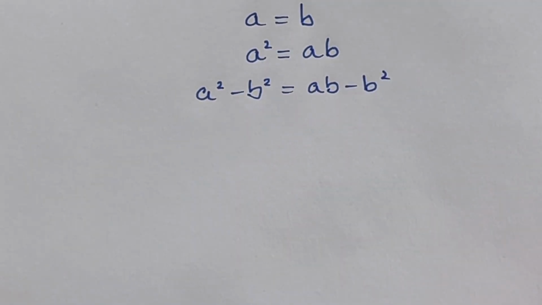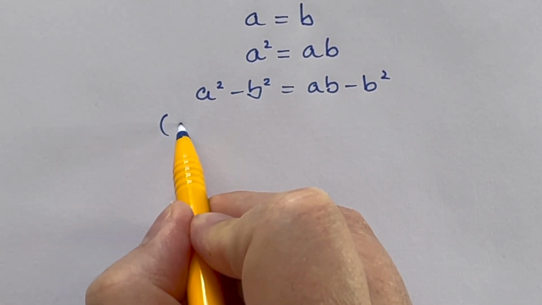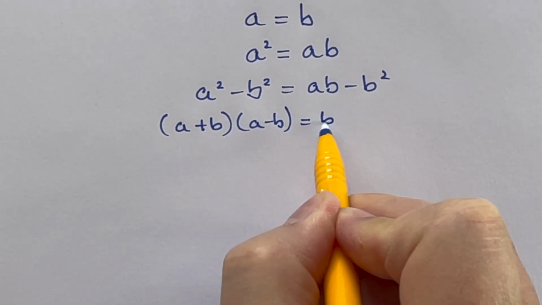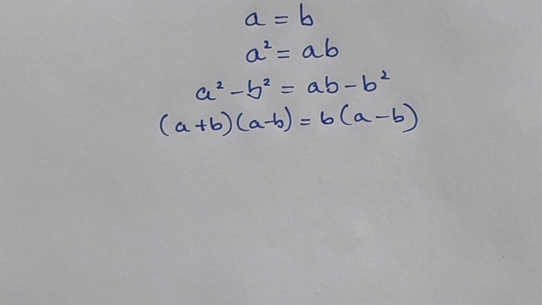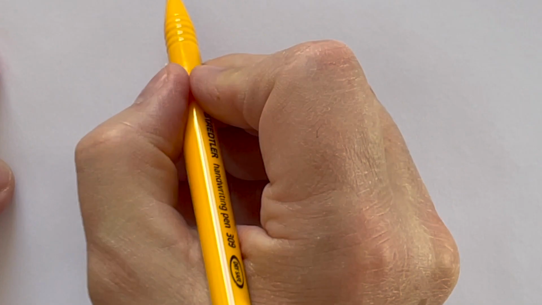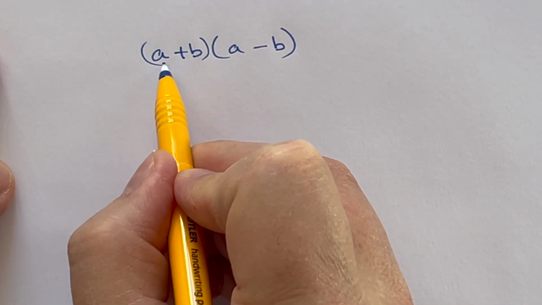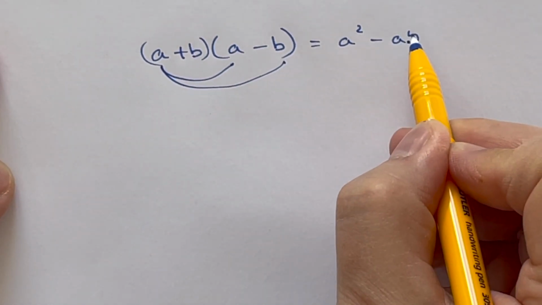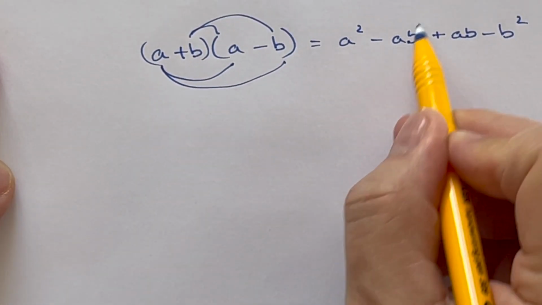Now, you may recall from your high school mathematics that the left-hand side now is referred to as the difference between two squares, which can be factorized as (A plus B)(A minus B). And the right-hand side both has B in common to both terms, so you can also take B out as a factor, leaving B(A minus B). If you're not convinced by this difference between two squares, we can check it by multiplying out the brackets. So A times A is A squared, A times minus B is minus AB, B times A is AB, so one subtracts from the other, leaving nothing, and then finally B times minus B is minus B squared, leaving A squared minus B squared.